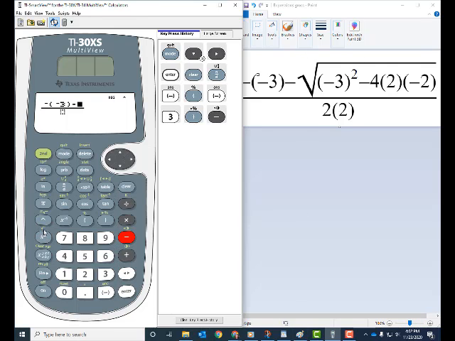And anytime you want something in green you have to hit the green button first, so I'm going to hit second and then that x squared button will give me the square root. And again if I see parentheses I'm going to put in the parentheses, so open up parentheses, negative three, close parentheses. And now to get the exponent of two you can just press that x squared button.